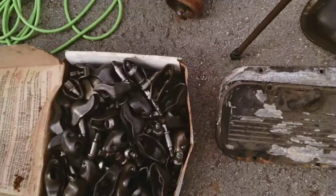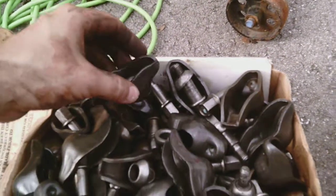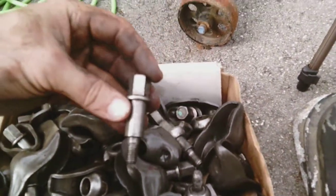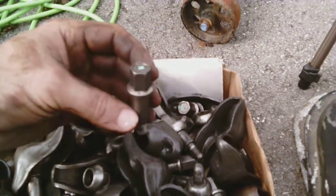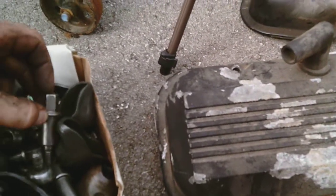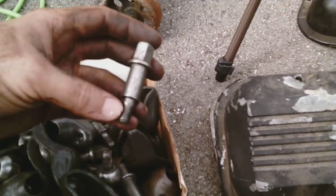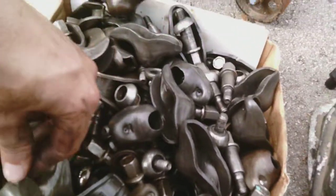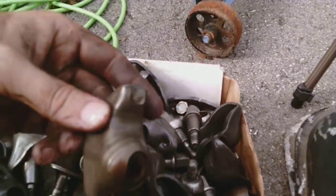I was looking at these rocker arms. I think these are for the 454 because these are screw-in, and I remember the 454s that get this kind of valve cover have this kind of valve train in it. It's a little threaded part, and then a shoulder, and then a smooth part. So most of these are in pretty good shape. This one might be a little too worn out, but maybe not.